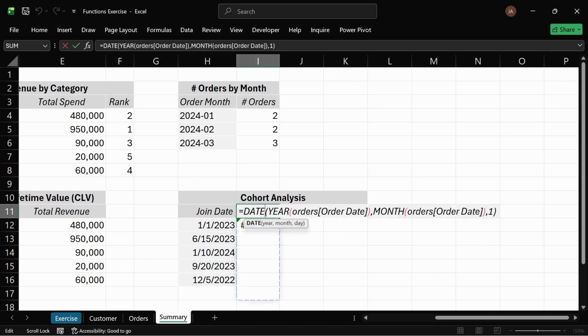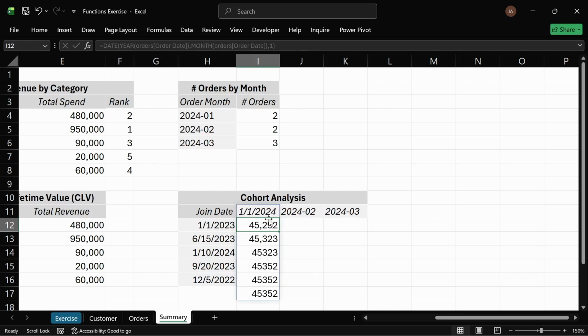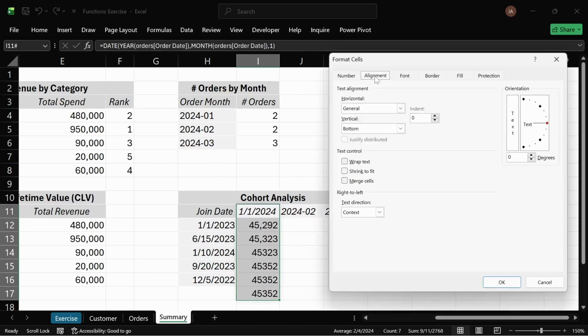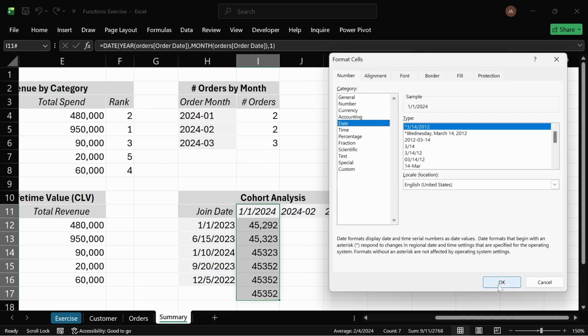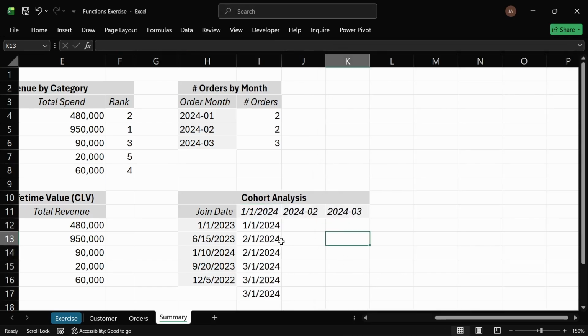No, I don't want that to spill. I want it across. That's okay. I'll take out what I have here first. So it spilled over. Then I'll change this to short date. Okay.